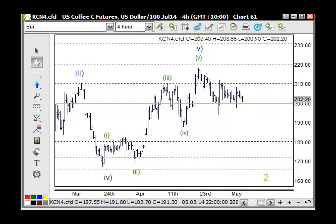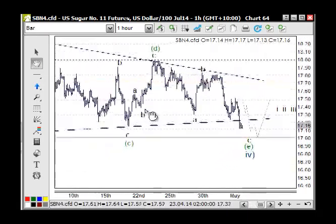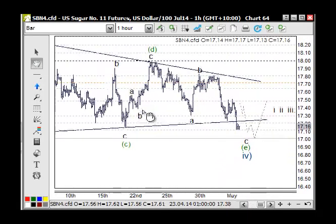The sugar market has broken lower as well, but I'm not going to change the triangle pattern just yet, because I've seen Elliott patterns before where wave E here takes out the lows of wave C here, and basically it's a bit of a bear trap. So I think that we should just allow, before turning bearish, would turn bearish if the 17 became the retested resistance, and we'll get a trade down to 1650, the medium level. But I think that we need to allow this to roll out a little bit.